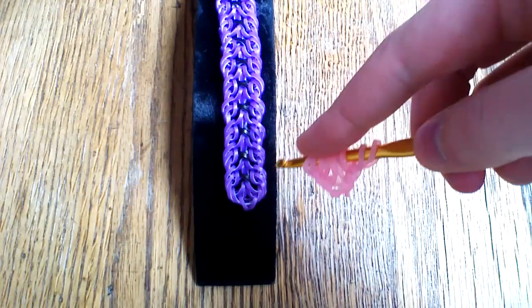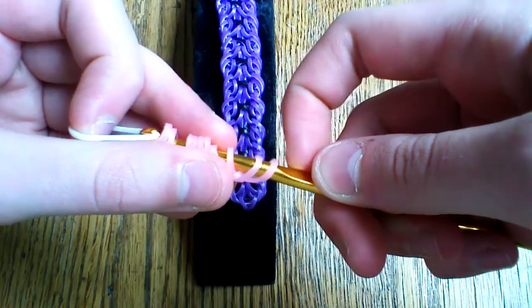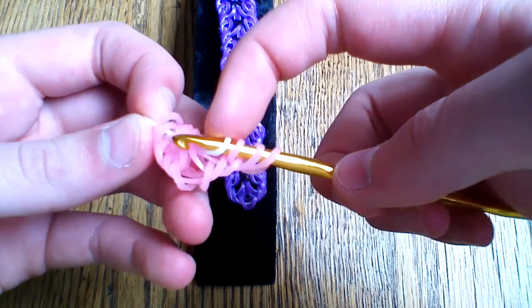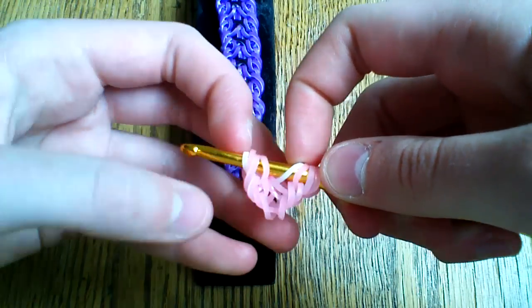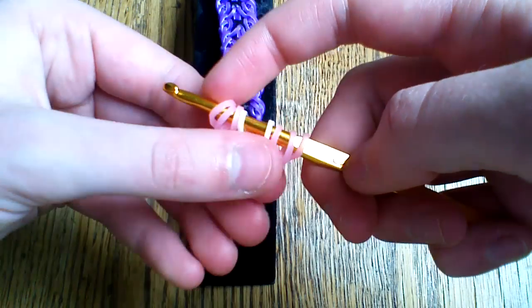And what you're going to do is grab a white band, which in this bracelet is the black, and you're going to pull it through the first 7 loops. So you're going to leave these 3 loops on, pull everything else through, and then before you close, you're going to want to lift these farthest 3 back onto your hook as well, and then just make sure to rearrange it after you do that. So now it should look something like this.